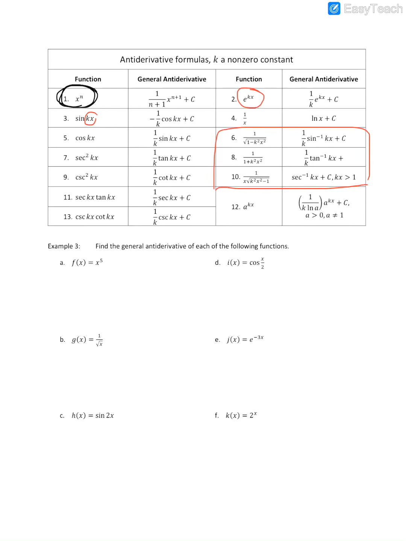So you might see some of those and they're going to look a little bit crazy and you're going to think, I don't know how to do this. Well, they might be an inverse trig function. Look at your formulas. And then the last one is a to the kx, and that is, again, a formula. We'll try one of those on F down here. All right, let's try some examples.